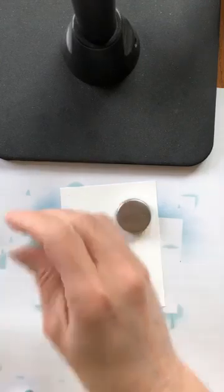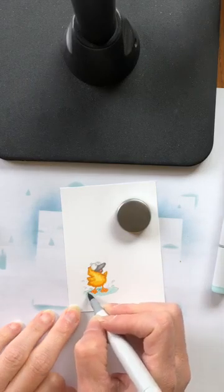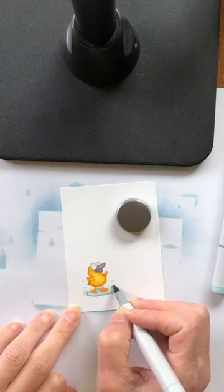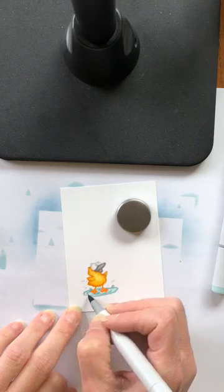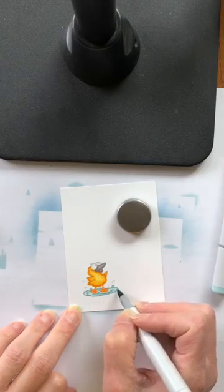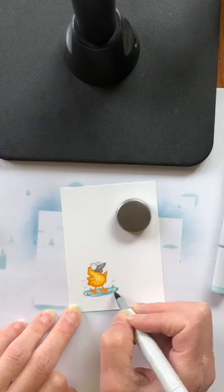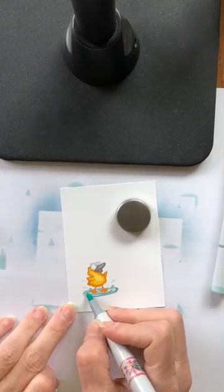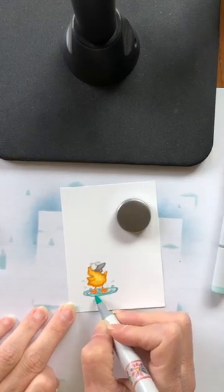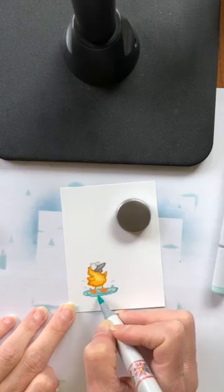And then next I'm going to use the BG72 and fill that in. We're going to go around the edge and give him a couple of swoops. Did you know that swoop is a technical term in crafting? It is for me anyway. Alright, so there we go. And then I'm going to go over that with the BG11. And then I'm going to probably do 72 again after that. I want to create some pockets of lighter, so some of these spots I'm just leaving.